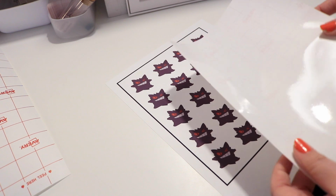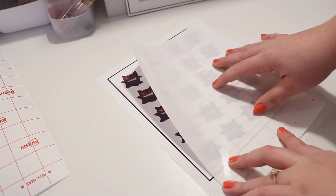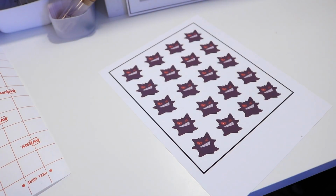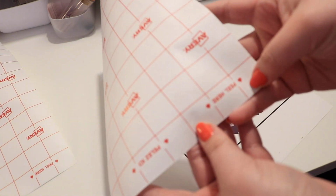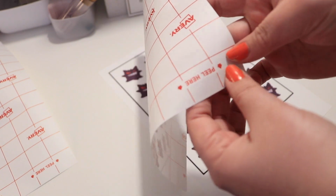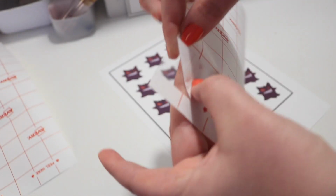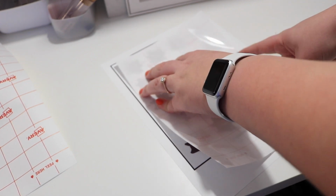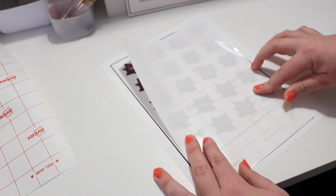And how I cut mine to size is I avoid putting lamination on the left side and the top side because the Cricut cannot recognize shiny surfaces, which we'll talk about in a second. So what I do with the lamination sheet is there's a little peel here at the bottom. I'm going to peel at the bottom right corner and fold that plastic back. Make sure not to touch the lamination sheet just in case. Before putting down the sticky part, I'm going to make sure it's lined up. When it's all good, we'll go ahead and press it down.